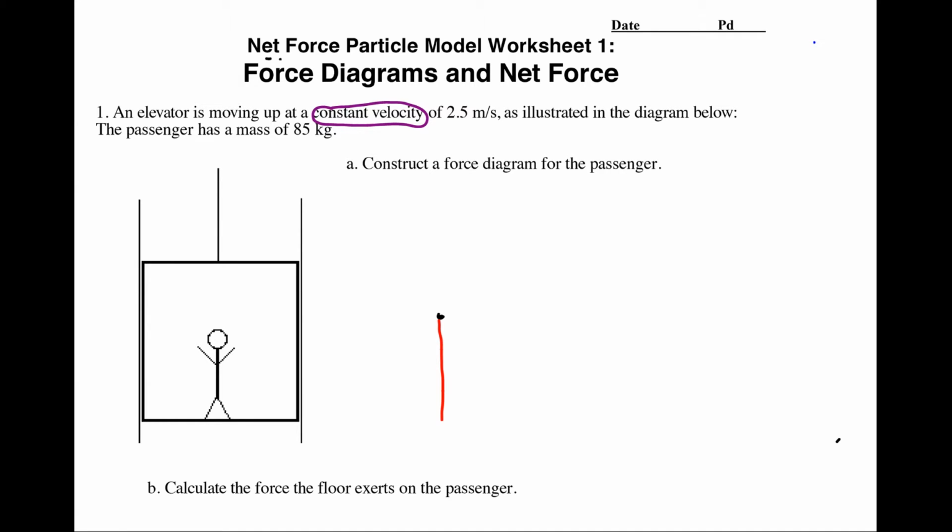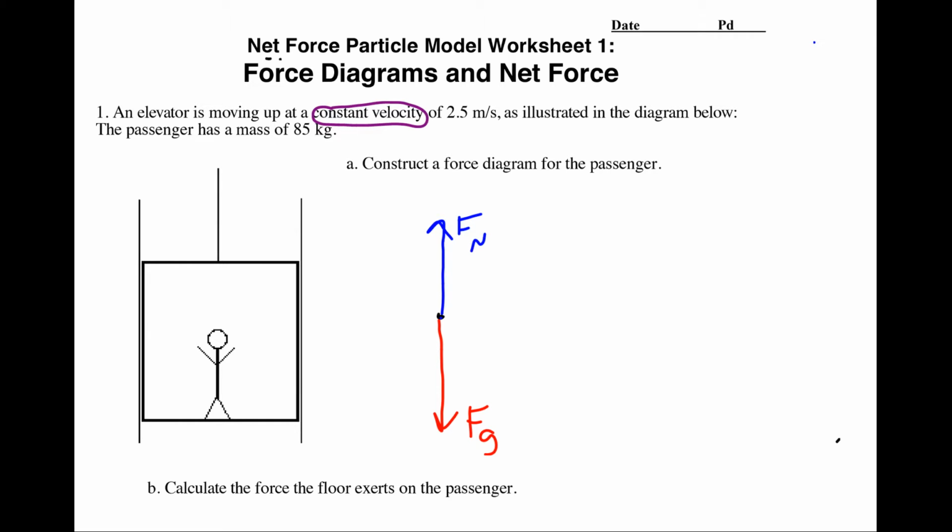So we're going to first off draw out our gravitational force, because all objects have gravity, and we're going to call that F sub g. And then we are balancing that out by the normal force, because it's standing on the elevator floor, and that's providing a normal force. The arrows should be fairly close to the same size. So there's our free body diagram.